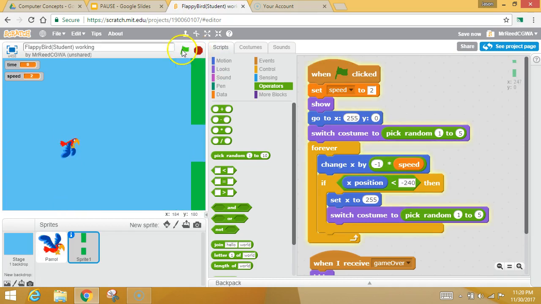Look how cool that is. Now, that's a lot of work that we just did by making this variable, putting a 2 in there, saying change it by the opposite of whatever's in that cup. Well, that's still kind of lame because it does exactly the same thing because we haven't varied it.